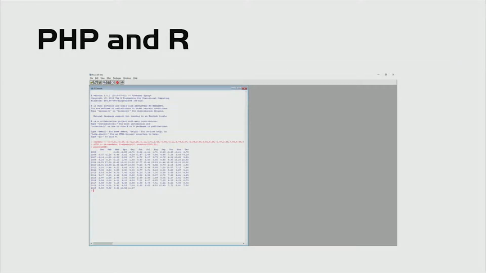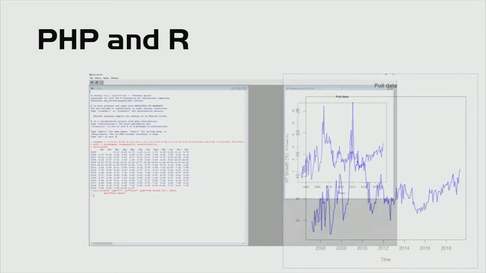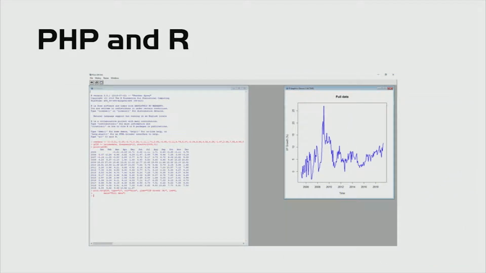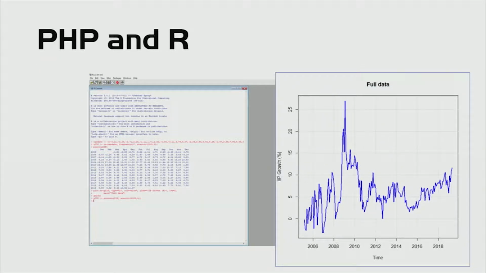Now, I want to do a few more sophisticated things with that. Let's look and see what it looks like graphically. Simple one-liner actually gives us a chart representation of that data as well. Not a particularly pretty chart. We can prettify our charts quite a bit. There's no grid lines, for example. Let's just add some grid lines for the sheer hell of it. There we are. That looks better.